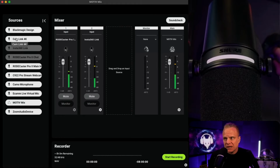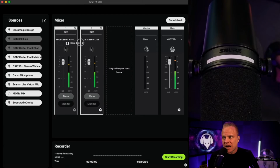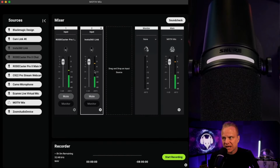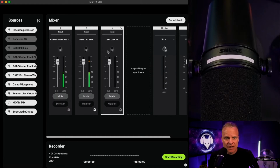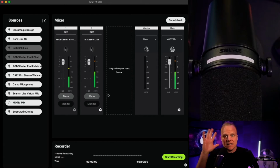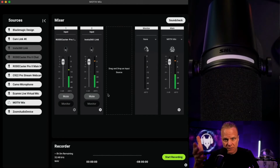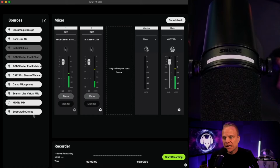And of course, if I have other inputs that I want to do, you can replace it by just dropping that over top. I'm going to cancel that because I don't want that. Or if you just want to keep adding other channels, I don't have this plugged in. Oh, I shouldn't have done that. Just click this X and you'll delete that channel. Don't worry about deleting something that's critical to your situation. It's just deleting it from your screen here as an input. And you can add all of these other things that you might have.